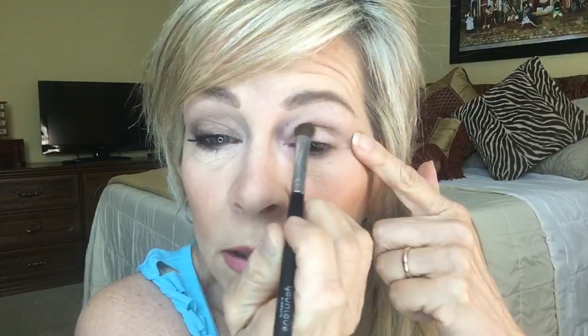But what we want to do is start right here in the crease. And here's my crease. There it is. What little crease I have. And we're going to create it. We're going to create some definition here. That's what we're all about. So be really light with it when you start. And this is a dome technique.